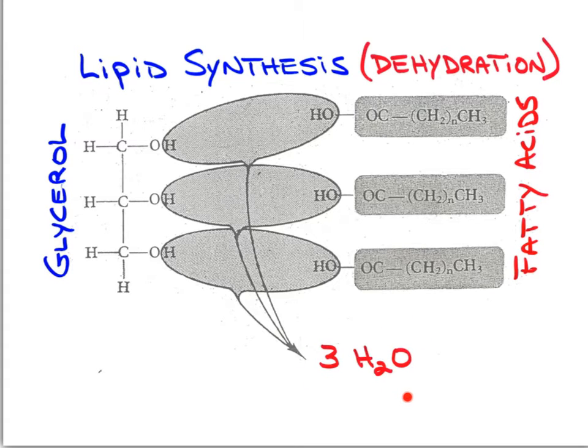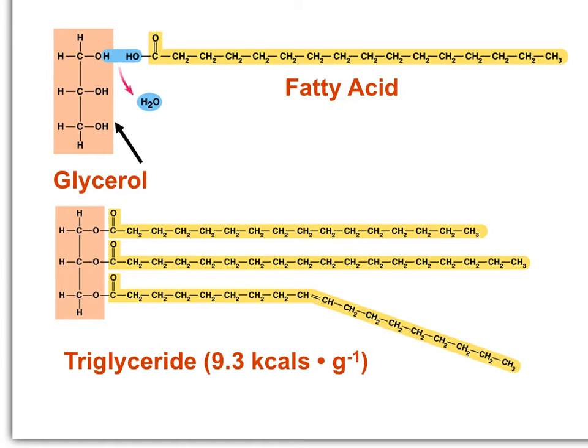molecules are removed. Notice that the carboxyl end of the fatty acid is joined to the glycerol with the removal of water. At the top of this diagram is the addition of a fatty acid chain to glycerol with the removal of water. Take note of which end of the fatty acid joins to the glycerol with the removal of water. In the lower portion of this image, we have a triglyceride. 3 fatty acid chains anchored to glycerol.